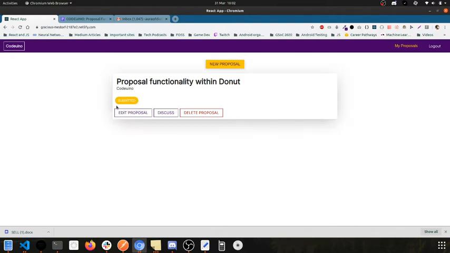Another thing I've implemented is a small tooltip on every proposal status. If you move the mouse over this status chip, you'll get a brief text explaining what state the proposal is currently in.